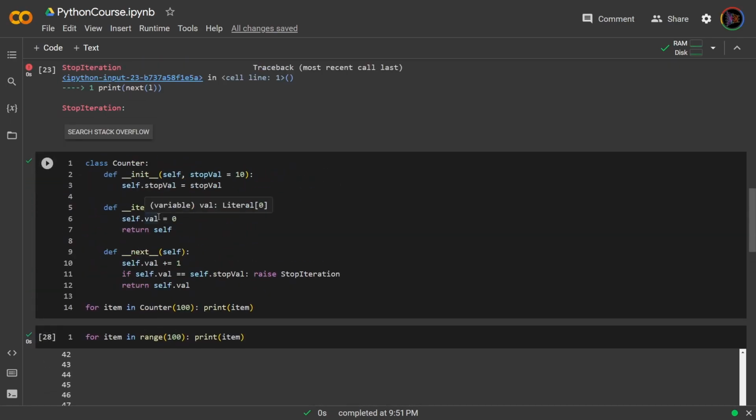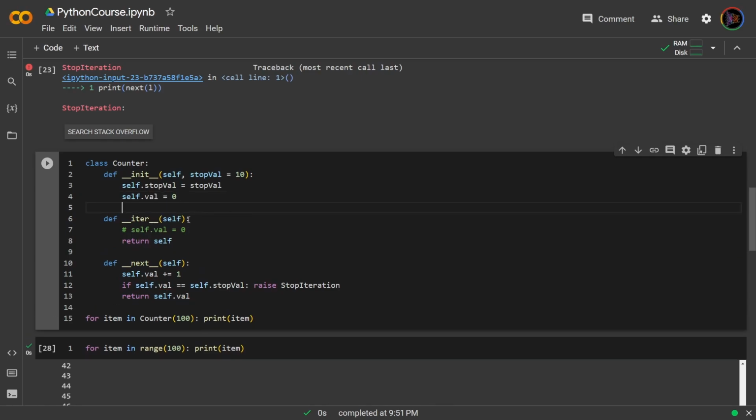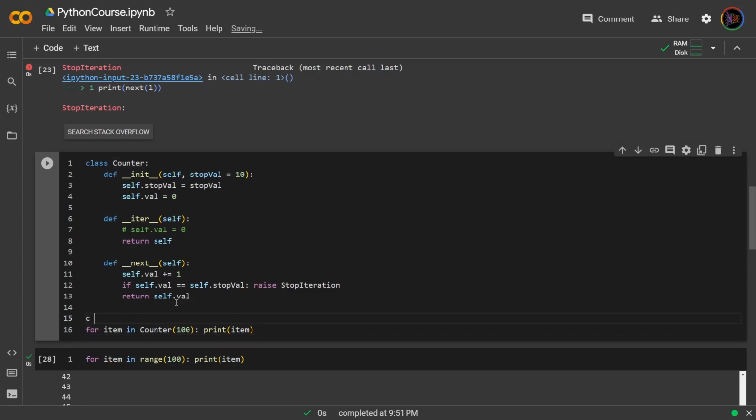Now one nuance I want to mention is where in your iterator you initialize your start value, because oftentimes this gets mixed up. Should you initialize it in the iter method or in the init method? So for a moment, let me initialize it in the init method, comment this out, say self.val equals 0. The problem with this approach is if the user were to create the counter outside of putting it directly in the for loop, say like this, c equals Counter(100), and now I have to make this c. You know, I'll actually make this 20 so we don't have too many numbers.